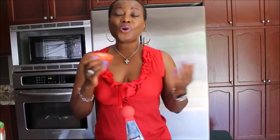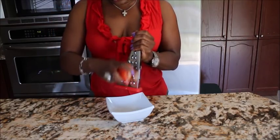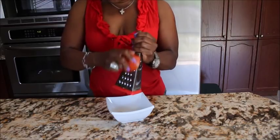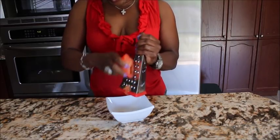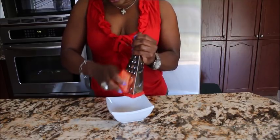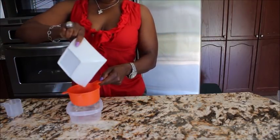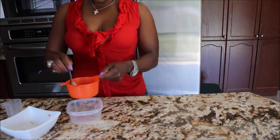We only need a few ingredients. I'll be taking you to the kitchen to show you a quick and easy remedy to clear sunburn on any part of your body. I'll be using tomato — tomato is loaded with lycopene and vitamins that help to brighten your skin before or after being in the sun and give you radiant skin. We'll be grating half of these tomatoes using a grater. You can blend it if you want, but a grater is more accessible.